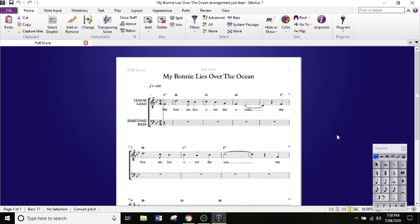What we're going to talk about today is how to arrange music in the barbershop style. So tonight I've picked a familiar song that harmonizes well for our purposes today: My Bonnie Lies Over the Ocean. I'll be using the program Sibelius to arrange the song. That's what you're seeing here.